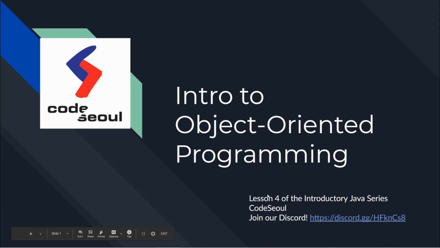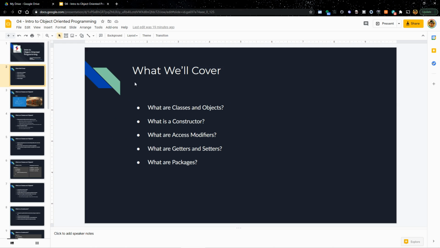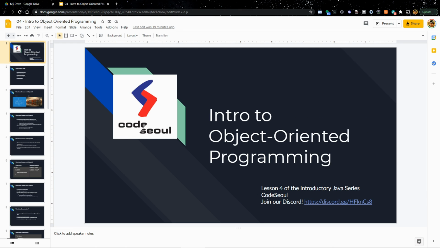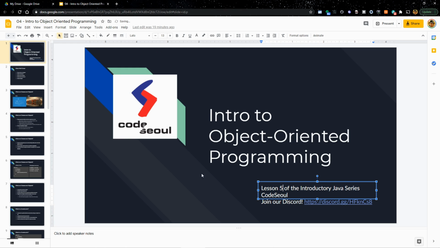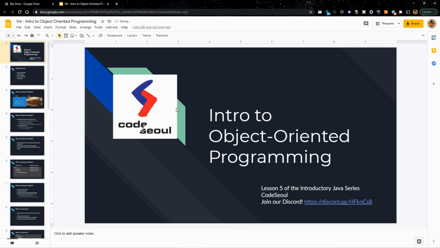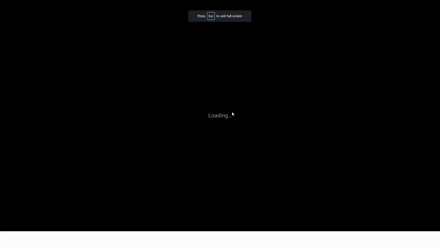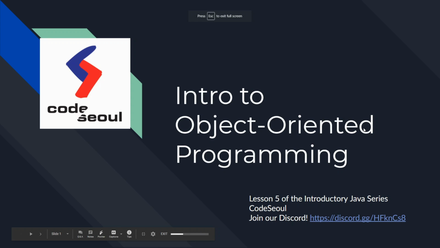This is actually lesson 5. That's a typo right there. Let me fix that. Lesson 5 of our Java series. And if people are joining by watching this video on YouTube after it's posted, lesson 4 we did not record because it was just kind of review and practice. There was no new material to learn.